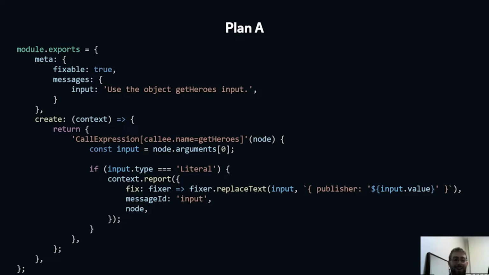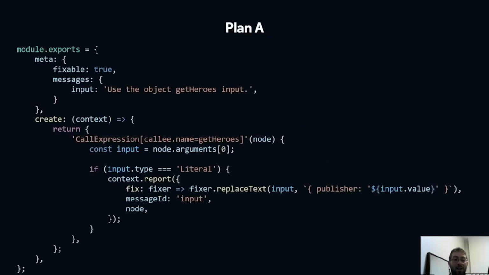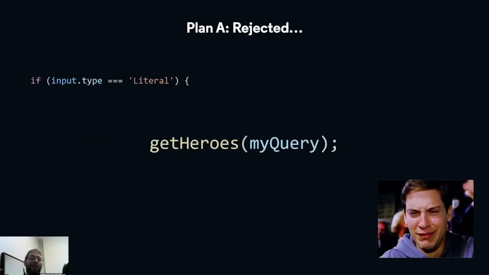So that's great. That actually does what we want for most cases. If we, again, look back at the previous slide, that would work for DC and Marvel. But what if someone passes a variable? This is not going to work for all cases. If you pass a variable, that's not a string literal. ESLint doesn't know what that variable is. It could be a literal, it could be an object, it could be an array, it could be anything. So we need a TypeScript type system or equivalent to catch it, to understand what's actually possible in that variable.